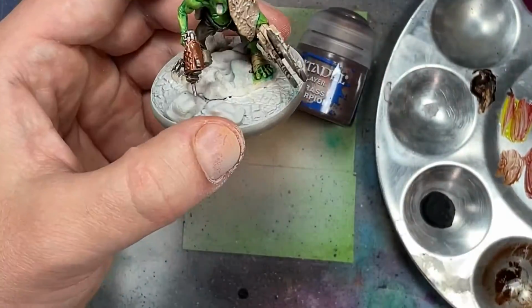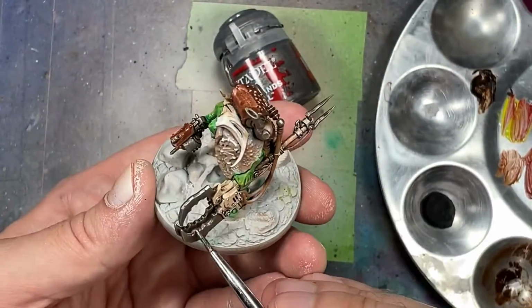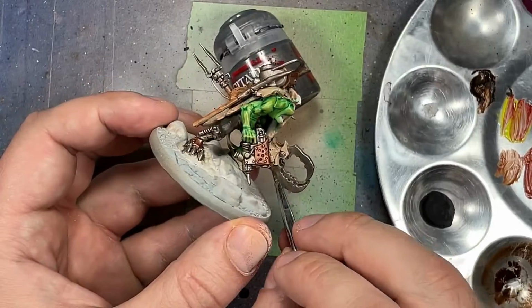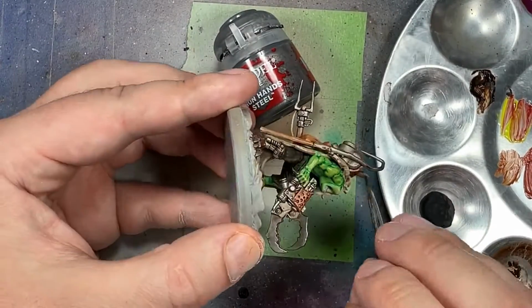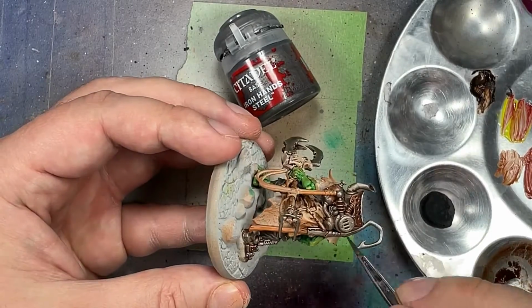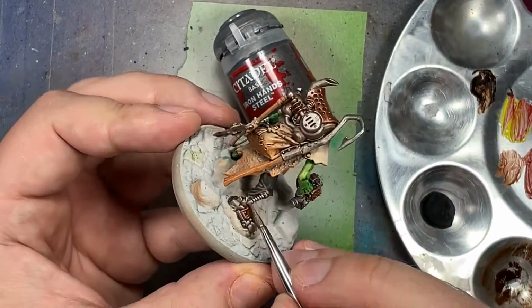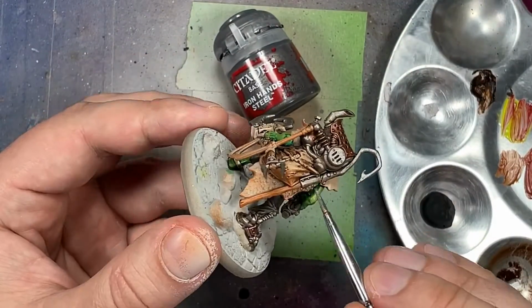Now once that stuff was done, I then went back with Brass Scorpion, Iron Hands, and Pallid Witch Flesh, and I re-highlighted their appropriate colors. The brass onto the new brass to make it shine, the Iron Hands paint onto the silver metal to make it shine, and then the Pallid Witch Flesh again onto the armor plates to, well, bring out the white coloring.